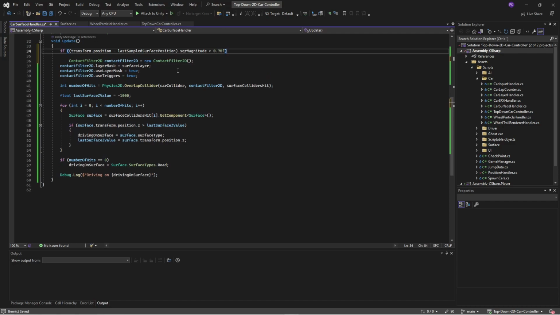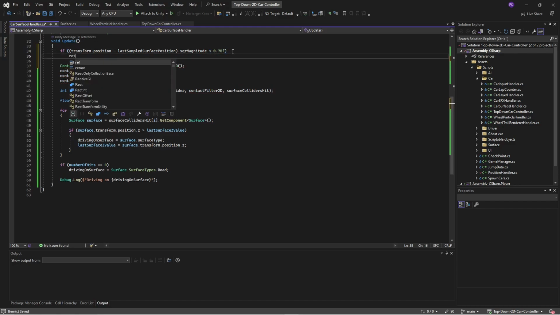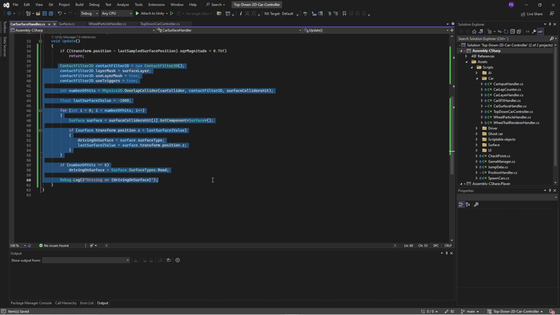Let's do that. If our transform position minus last sampled surface position, dot square magnitude, is larger than 0.75, then it means that we are going to run this, but we can just make it the opposite here and say that if it's not, then we're going to return. We're not going to run this part of the code. But we need to store our position here.